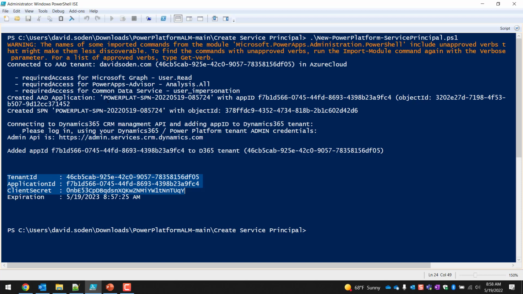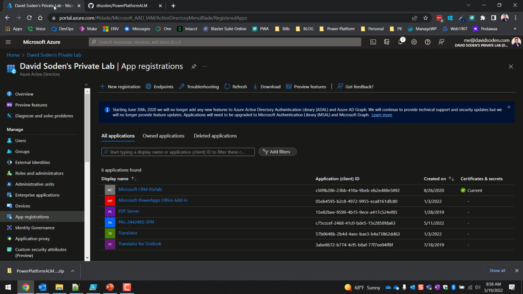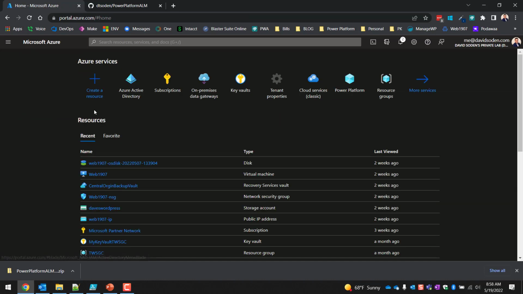All right, so the name of the application is up here. You'll see this right here, created an AD application. The name is called PowerPlat SPN, and then it's got the year and the time that it was created, okay? So if we pop over into the Azure Portal, and I go ahead and refresh this. And by the way, let's go from the home so you know how I got here.